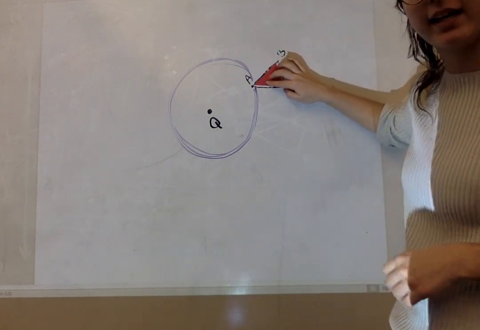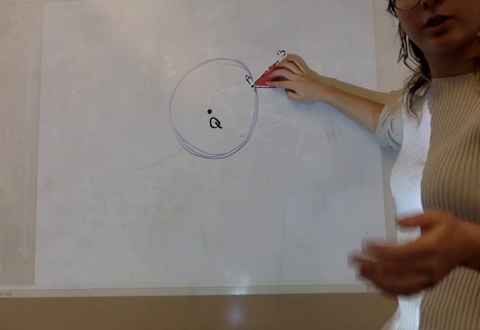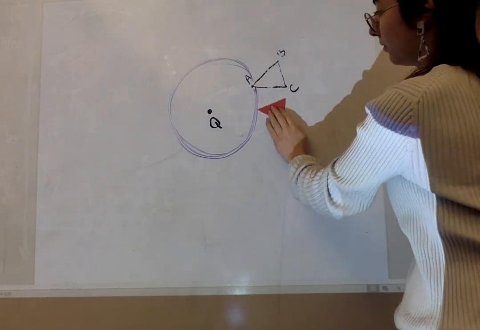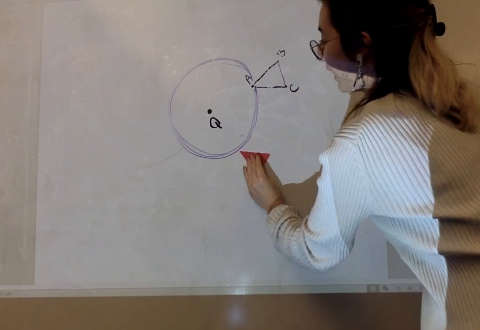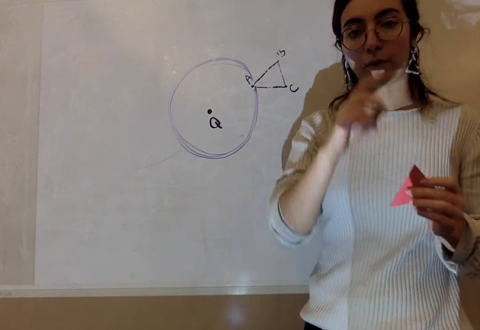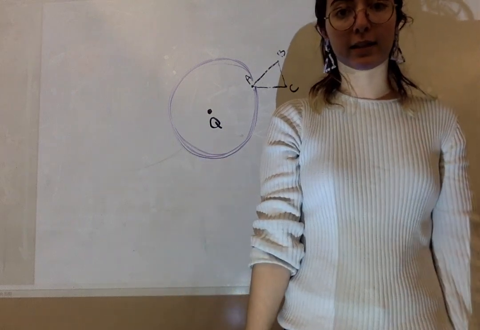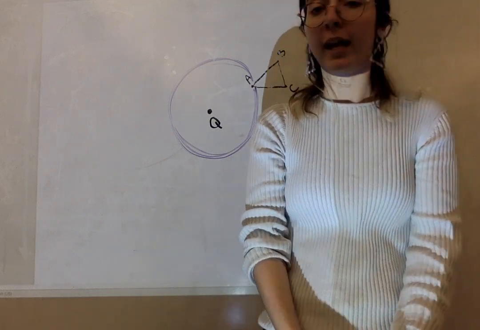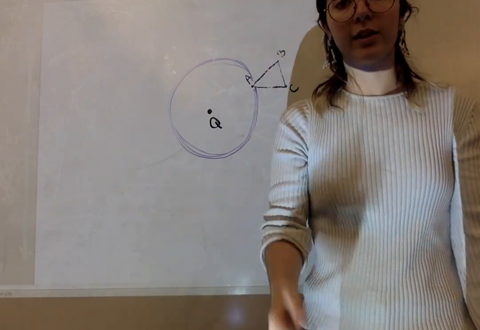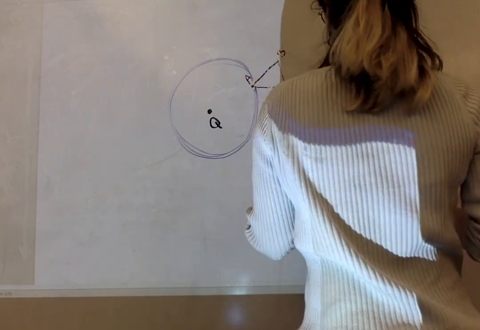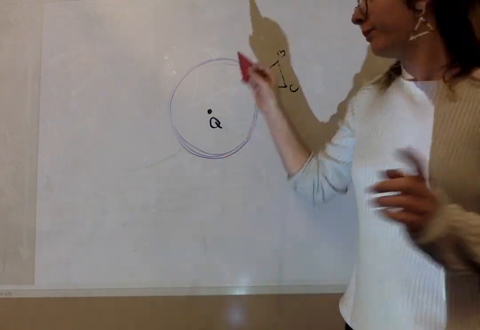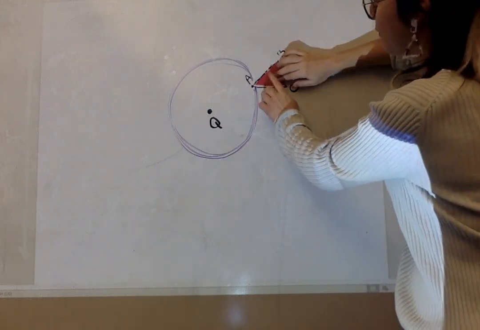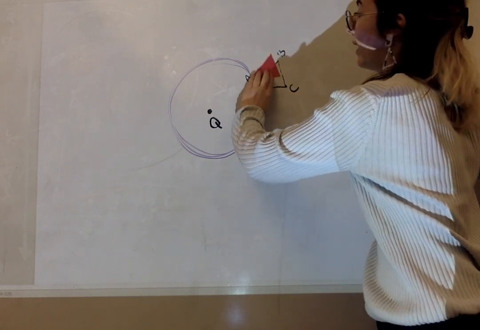Someone could also say rotate it 90 degrees clockwise, and that means I would go a different direction. Rather than going that way, I would go down over here. Now 90 degrees is about a quarter of a circle. So if someone told me turn 90 degrees, I could turn either to my right or to my left. I turned a quarter of a circle. If someone told me to turn around 180 degrees, that means I turn totally around. I face backwards. If I was rotating a figure 180 degrees, that means I'd go halfway around the circle.